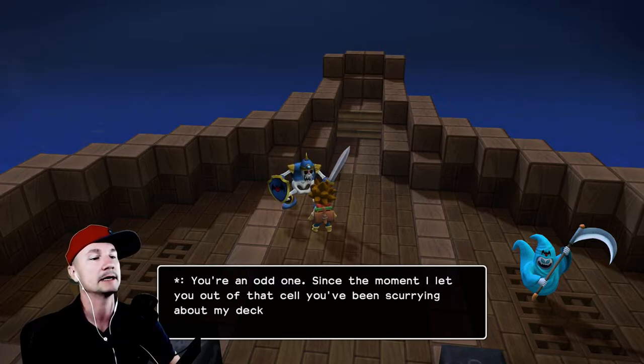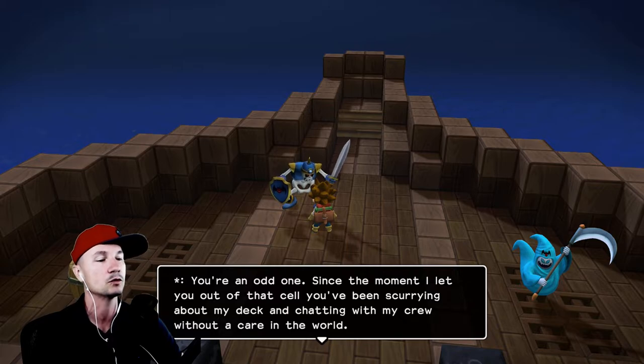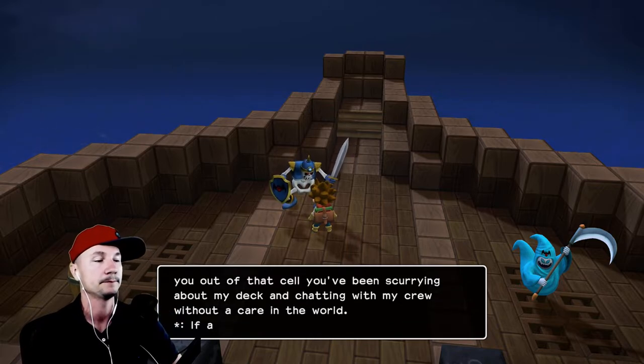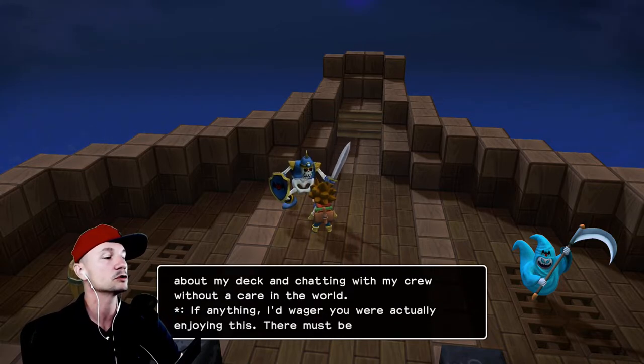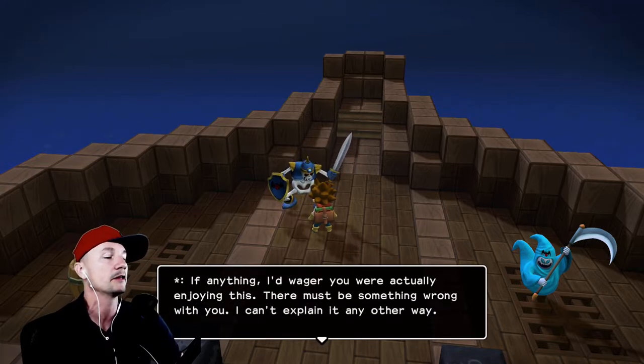Since the moment I let you out of that cell, you've been scurrying about my deck and chatting with my crew without a care in the world. Nope. If anything, I'd wager you were actually enjoying this. There must be something wrong with you. I can't explain it any other way.